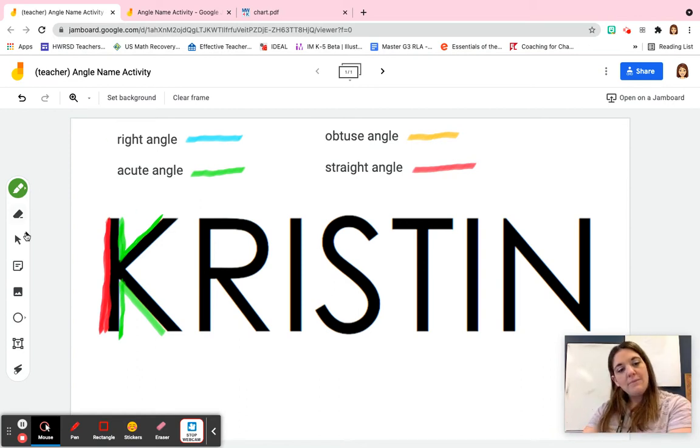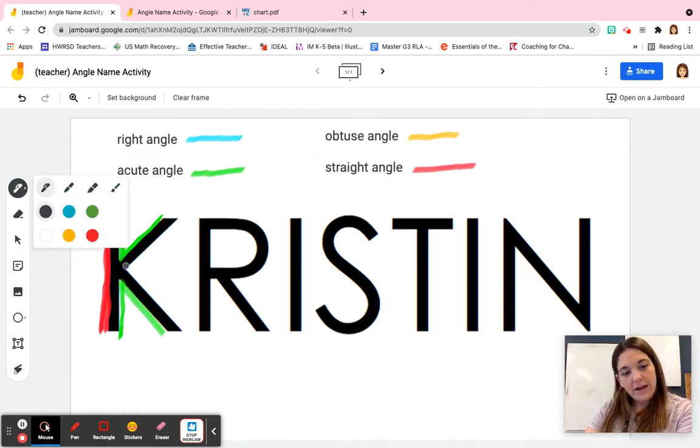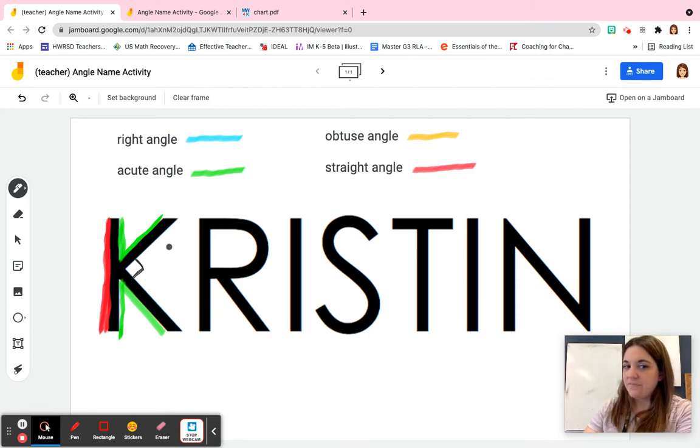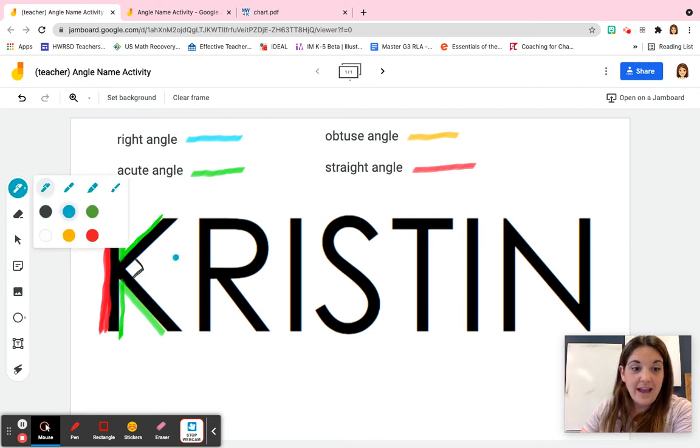So the one that I'm looking at right now, I'm going to come back to the black, is right in here. I'm looking at this angle. Now I'm noticing that if I drew right here a square in the corner, look, that's not acute. That's not obtuse. Look what it creates right in the corner. It creates a perfect square. So which of those angles was like that? A right angle. So this part of the K is actually, oops, I forgot to turn my highlighter back on, sorry. This angle is actually a right angle.